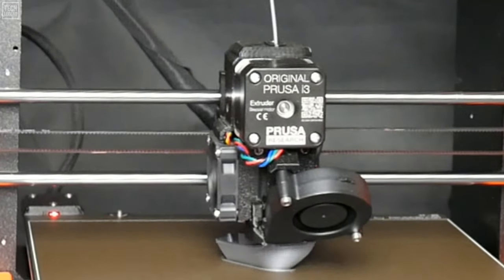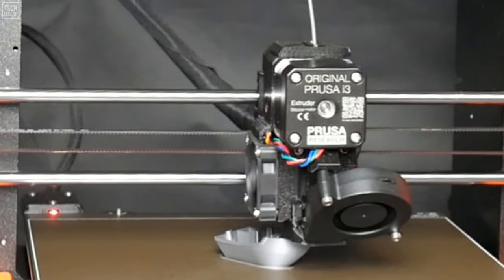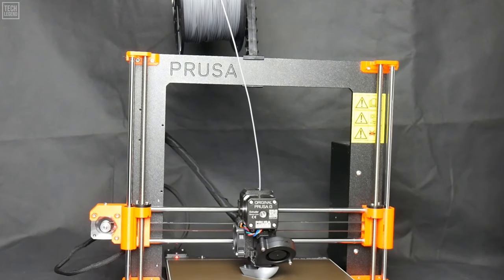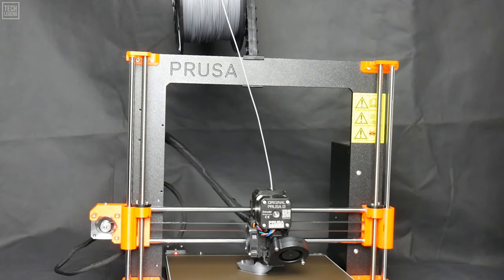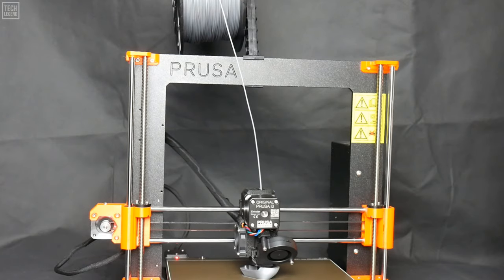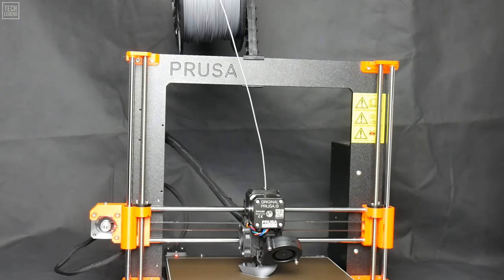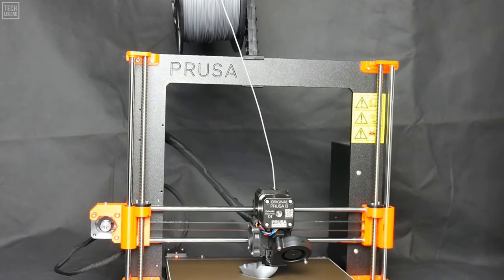I have printed various prints in many different sizes, and the Prusa results have been nothing but spectacular. There is a reason that so many people use Prusa printers as small manufacturing farms instead of the more expensive printers. They work dependably, day in, day out, and are constantly being updated and improved. Of course, there are always software updates, firmware gets tuned all the time, and Prusa's version of Slic3r is always getting new features, but even the hardware gets updated. This means that you can expect a long life for your printer as the team further refines it.